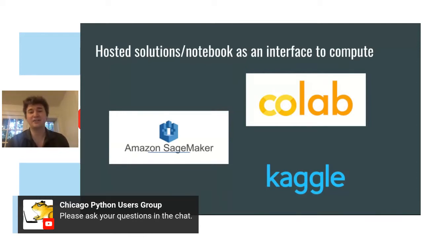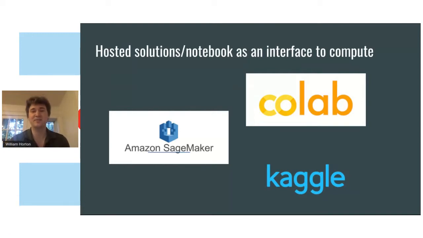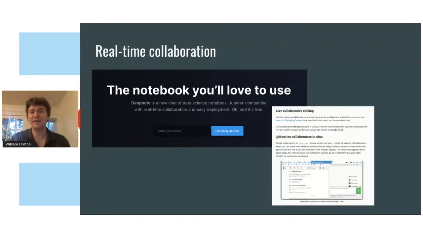And then Kaggle as well allows you to run notebooks that connect to GPUs and TPUs, and also already have access to the data on their competition platform. So increasingly, I think notebooks also become just an interface for running the code that I write on my computer on a computer that is very far away. It becomes a very easy way to do that, and I think you're only going to see more of that as time progresses. The other really interesting thing that people are working on is real-time collaboration.